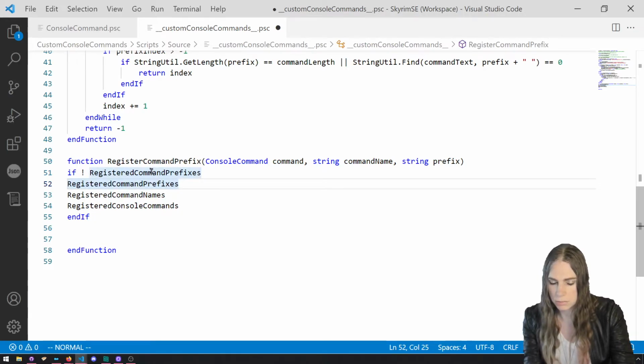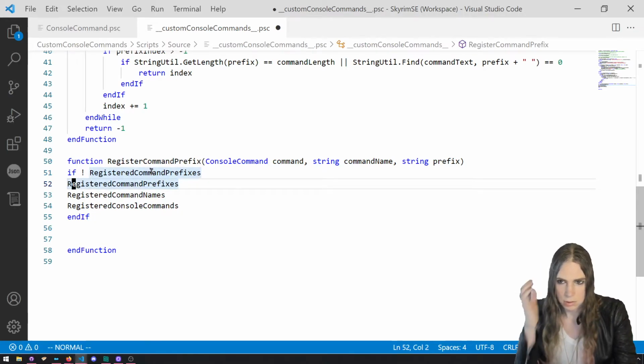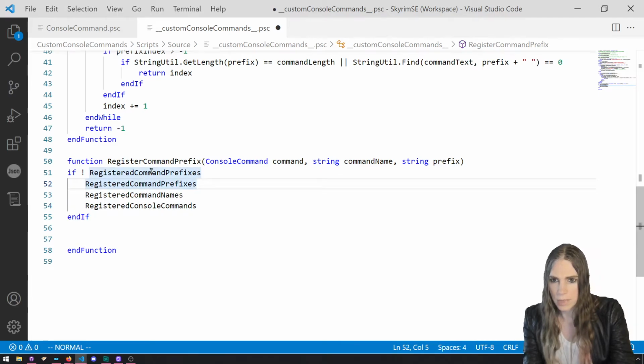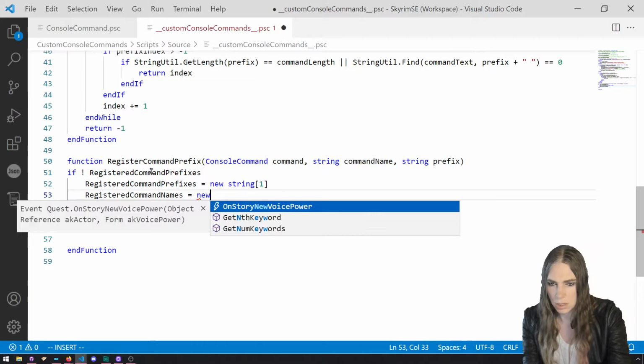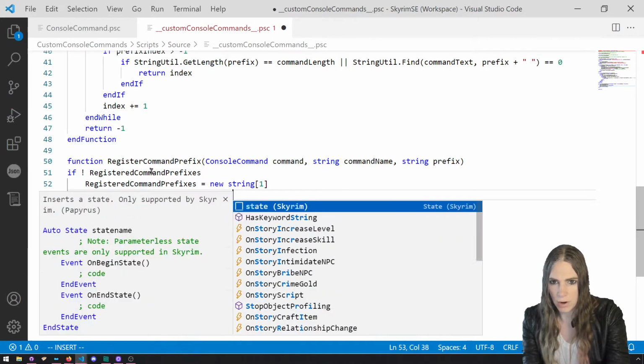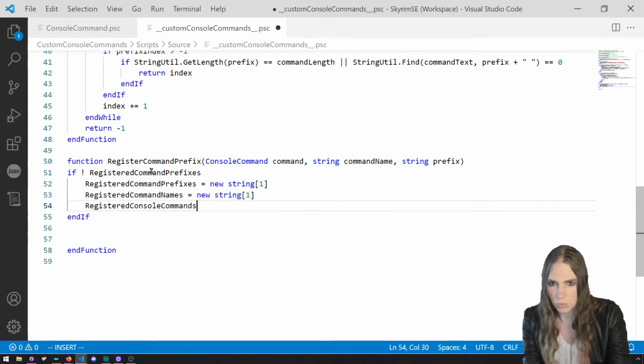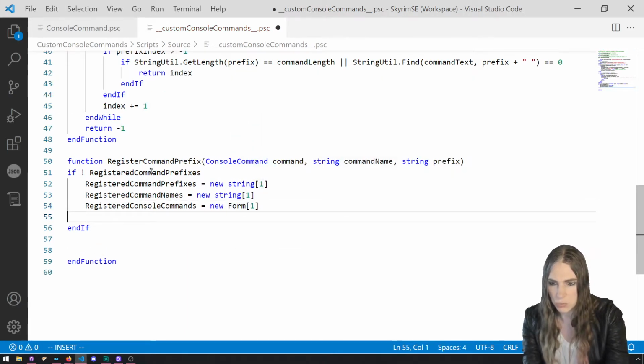So let's say that equals a new string array of size 1, equals a new string array of size 1, equals a new form array of size 1. Otherwise, if it already exists, we're going to make them longer.